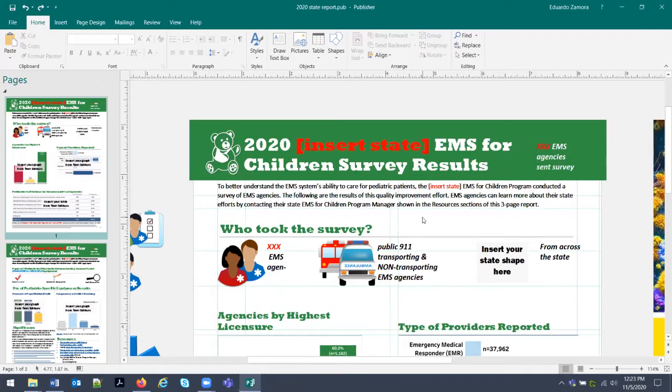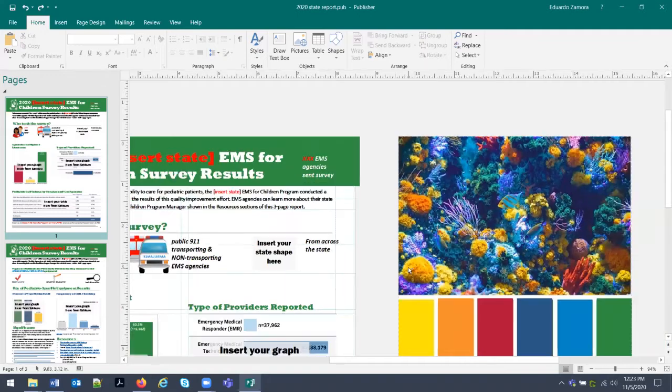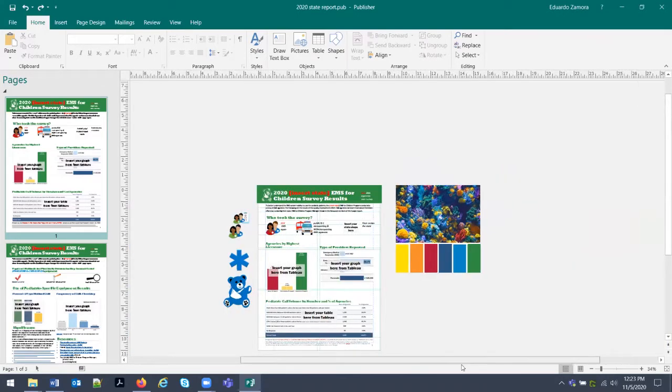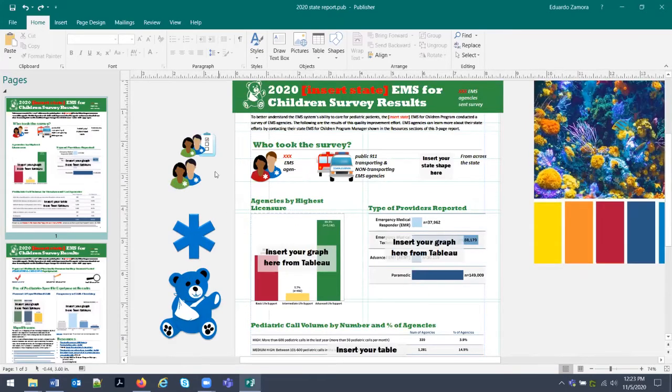The other customization is to the right of the document. Let me zoom out a little bit. I'm using Control and my mouse to zoom out. You see that we've added some images or graphics here, and what looks like a color palette. These are graphics that you can bring in.